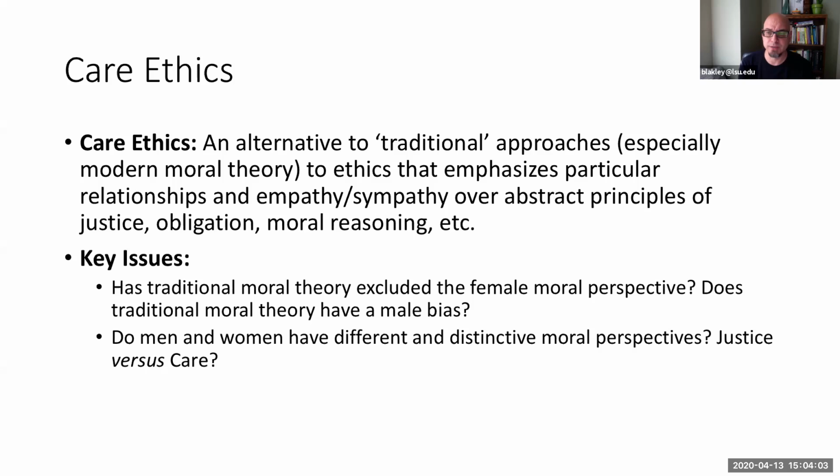And it's also going to emphasize, again, sympathy and empathy, so other-regarding attitudes, as the primary basis of ethics. Many of us, just in our ordinary lives, think of ethics primarily as about what we owe others, right? And not being selfish and this sort of thing. So that fits with some aspects of our everyday moral reasoning. And again, it emphasizes these particular relationships and those attitudes over abstract principles of justice, like the categorical imperative or the greatest happiness principle.